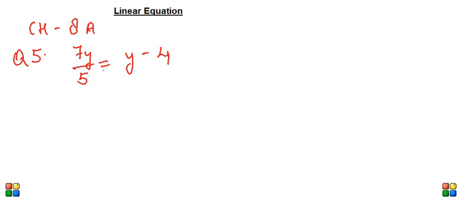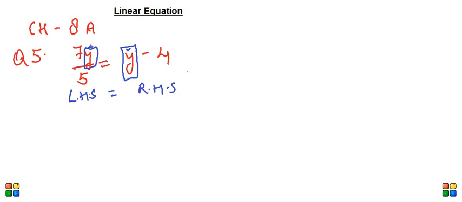This is an equation which is a linear equation. Why is it linear? Because I have one variable y on both sides, this is my left hand side and this is the right hand side. On both sides we can easily see y is the only single variable and its highest power is 1 only. It does not have power 2, power 3, power 4 or any other power. So that is why it is known as a linear equation, and since it consists of one variable, it is also known as a linear equation in one variable.